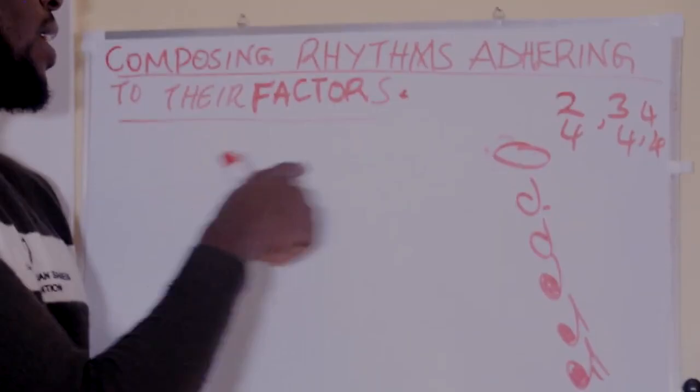That is adhering to the factors. And you can also do more and more mathematics. It's all about mathematics. You can also use the quavers, the semiquavers, as long as you're not surpassing 2. So the bar should not exceed 2 beats. You make sure the last bit is adding up to 2. Let me come to the next one. Next example. That is when we are adhering to the factors of the notes.